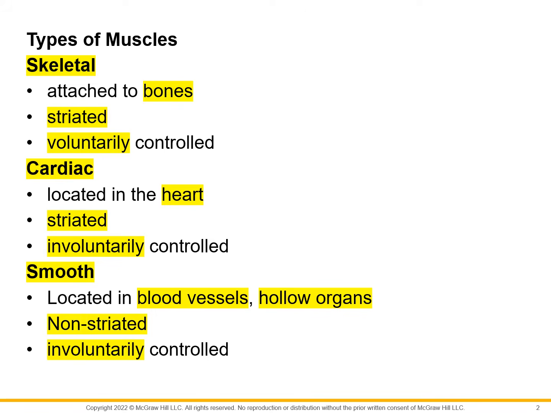Another observation that we could make between these is that skeletal muscles are striated. So upon microscopic examination, makikita natin na meron silang mga lines or mga guhit-guhit that makes them look like they have stripes. Cardiac muscles are the same. Cardiac muscles are also striated. So meron din sila ng mga lines or stripes na makikita natin upon microscopic examination. Smooth muscles, these ones are different. Sila po yung naiiba. They are non-striated. So they don't have those lines or stripes even if we look at them through microscopic examination.